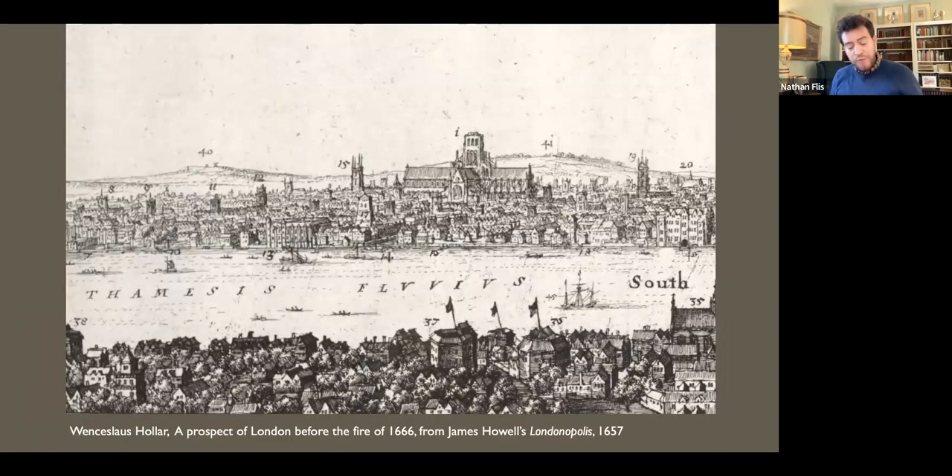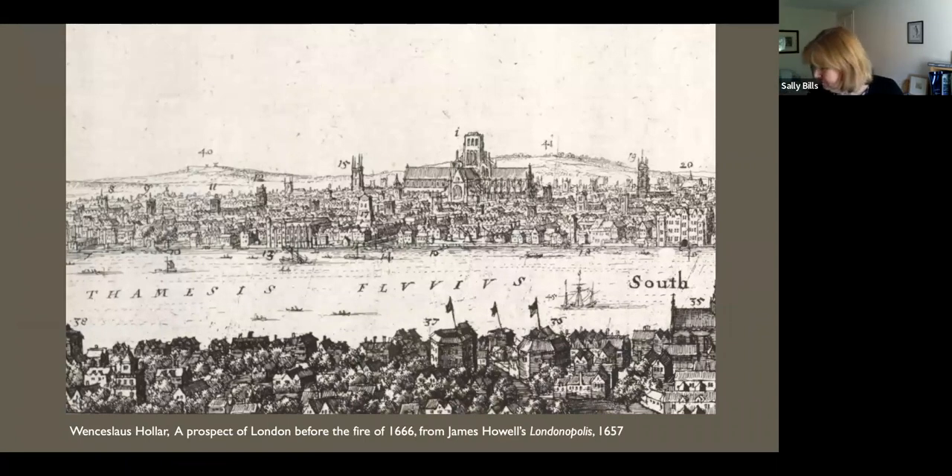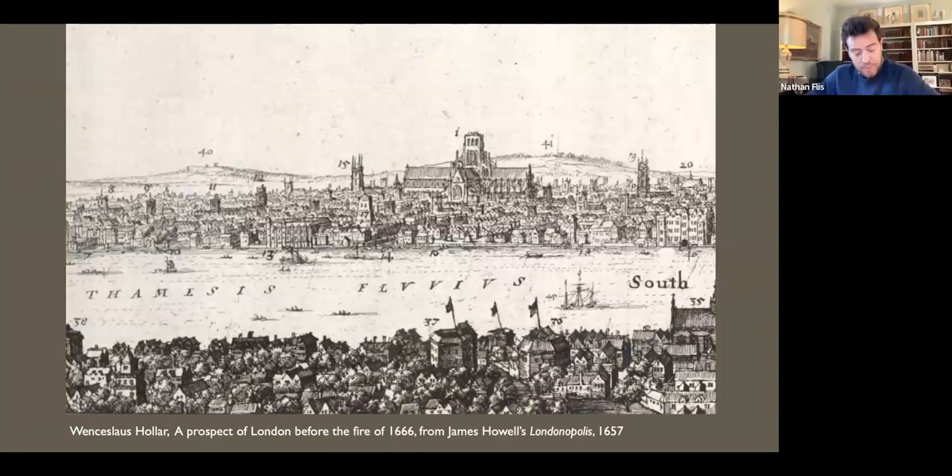Timothy was made free of the Stationer's Company in 1615 and within a year had established a shop in St. Paul's churchyard. Soon after, he was publishing the scientific works of his father William. On the 29th of June 1618, Timothy married Elizabeth Dagger. In quarters attached to the bookshop in the shadow of the old cathedral, Francis — the eldest son — and his siblings William and Amy were born or spent their earliest years.